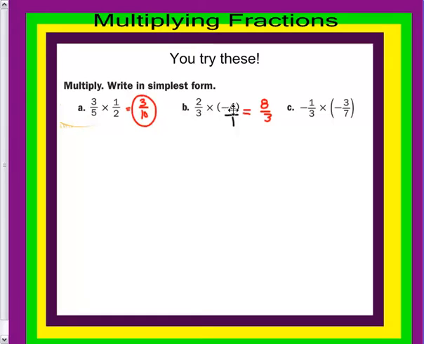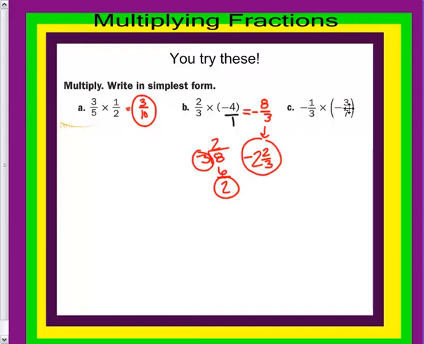We know that a positive times a negative is a negative. So this, though, can be written as a mixed number. 8 divided by 3. It goes in evenly twice with a total of 2/3 left over. So 2 and 2/3. Where do we get that? 2/3. Okay, and it's going to be a negative.